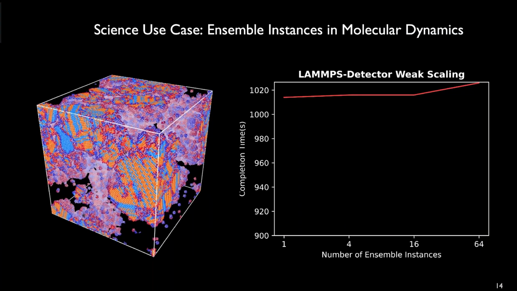this ice forming. And then on the figure, we see the completion time on the y-axis again, and this was a weak scaling plot. If you look at the x-axis with respect to the number of ensemble instances, we see that this time is almost flat, which shows that we can support effective execution of ensemble workflows with Wilkins without adding any significant overhead. And now I will give back the floor to Tom to talk about application of our software to E3SM. Thanks, Orcun.